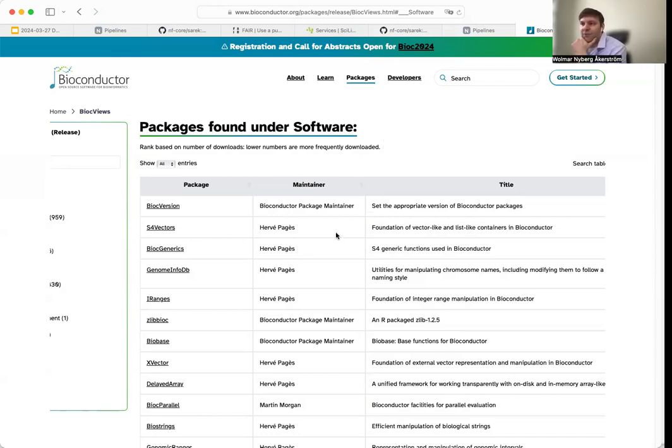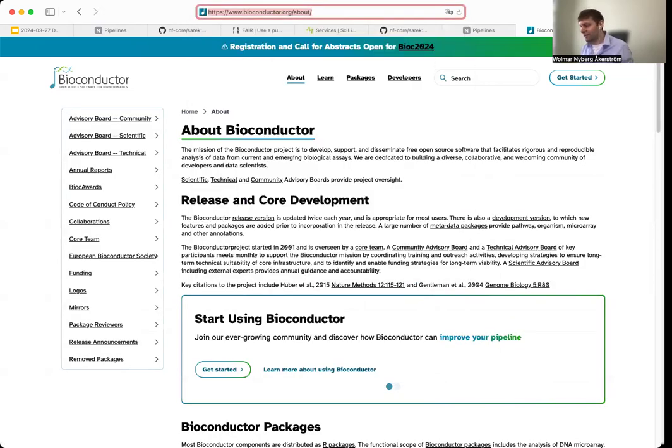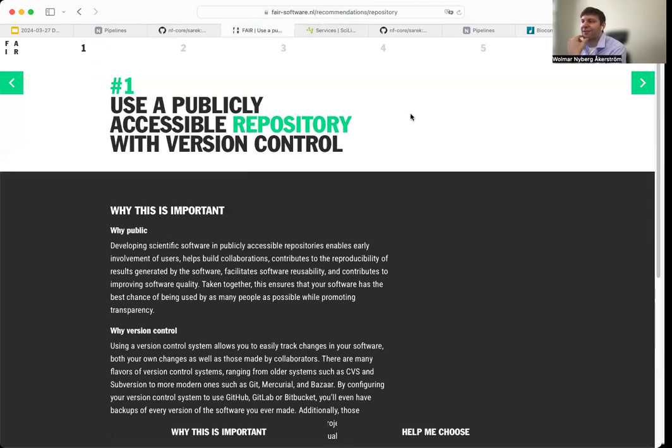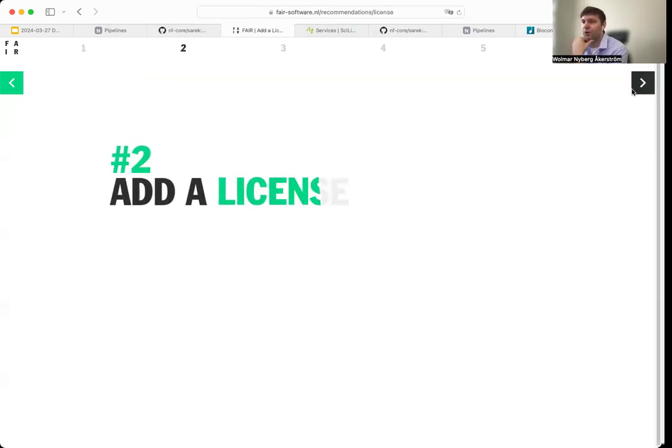And you can submit your package to be included here if you follow the guidelines that they have set up. So if we click on this one, I can add a link to this one as well. So I would interpret this one, the first recommendation, as a public repository with version control, which is, for example, GitHub. And that's also being used quite extensively at SciLifeLab, including at NBIS, where I work.